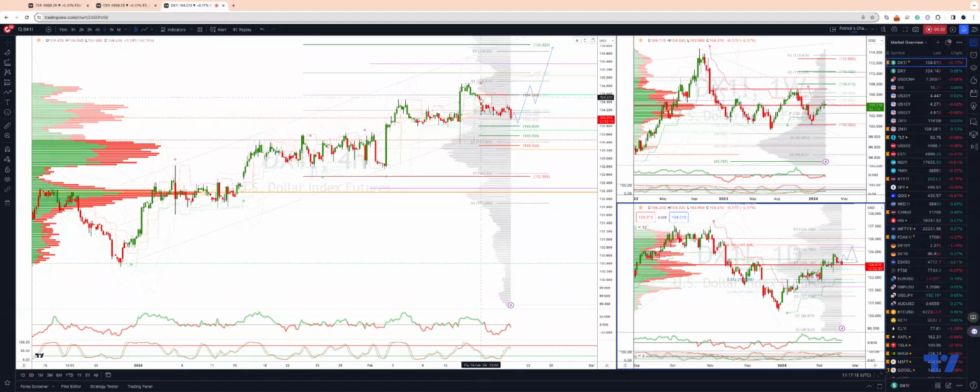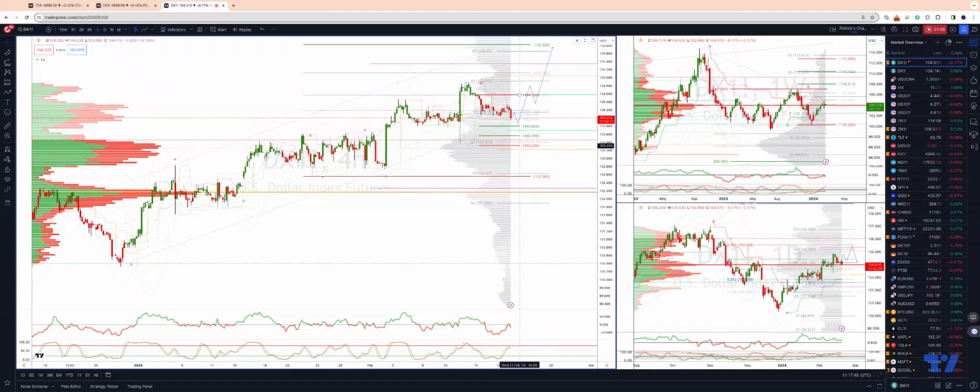Since then, we extended to the upside and we are now correcting that advance here on the 4-hour time frame, looking for a three-wave move that holds 103.80 to 103.90. So from there, watching for bullish reversal patterns to engage on the long side, targeting the equality objective versus the broader corrective swing structure, which is turning into a potential double correction here, a WXY pattern, which has an equality objective at 105.80s.